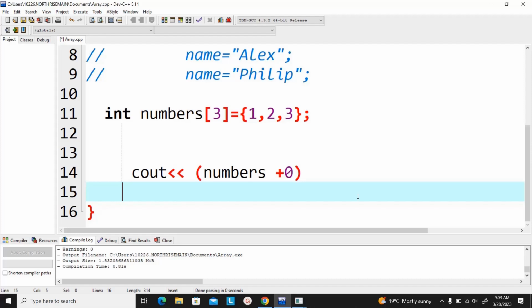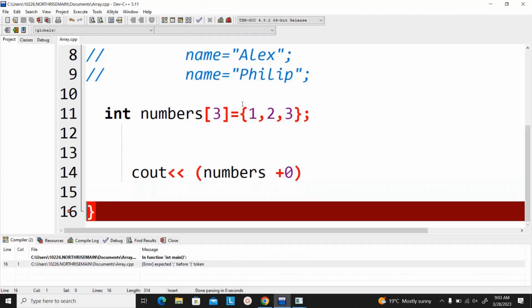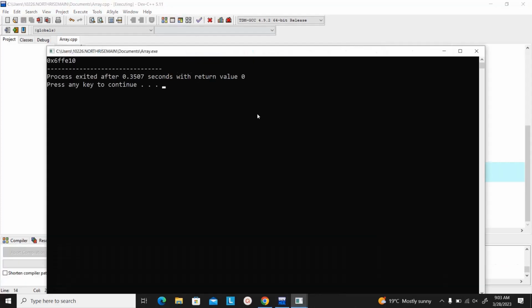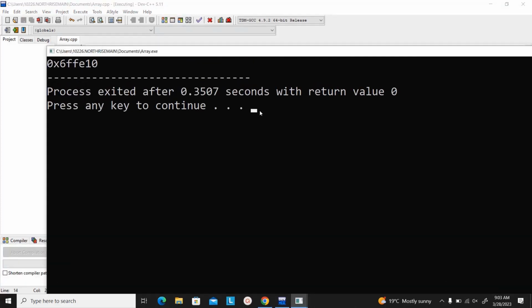Maybe an error. So when I run this one, oh, there is a semicolon missing. So when I run this one, I'm getting the address of the first element.